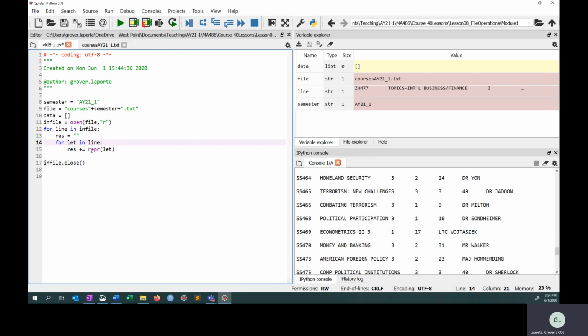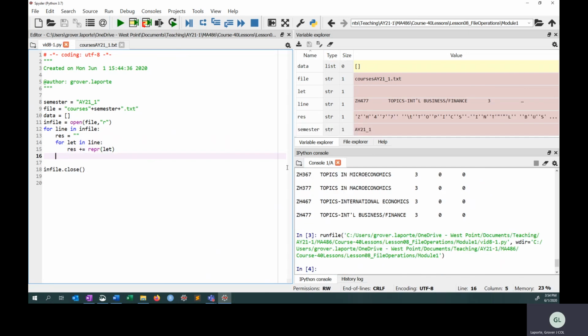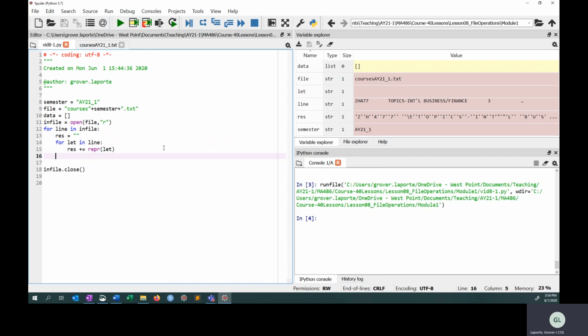And so what it's going to look like is a whole lot of quotation marks, but in between each one of those quotation marks is actually what Python sees that's in this file. So that's why I wanted to print it off. Well, I think, but we'll see. Hit the button. Oh, I forgot to print it. So print res.